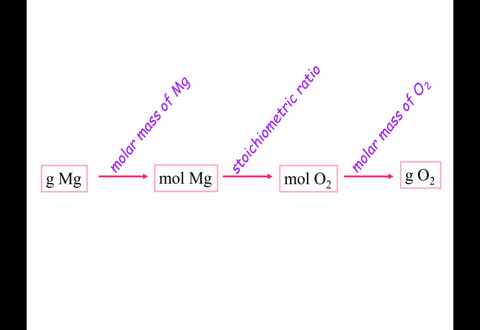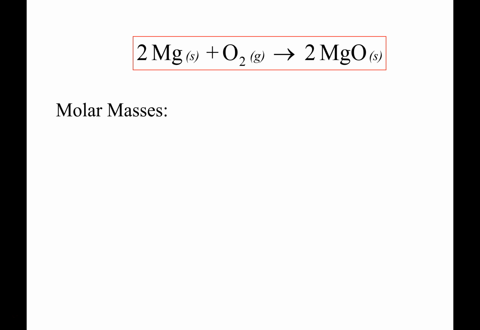Start with mass of something, convert it to moles using its molar mass. Then you go from moles of what you know to moles of what you don't know using the stoichiometric ratio, the stoichiometric coefficients from the balanced equation. And then you go from moles of what you didn't know to grams of what you didn't know using its molar mass. So here we go. And sometimes students will want to break it up into 1, 2, 3 parts. But what you're going to see me do is I've gotten in the habit, and maybe you will too, of just stringing it all up. So here we go.